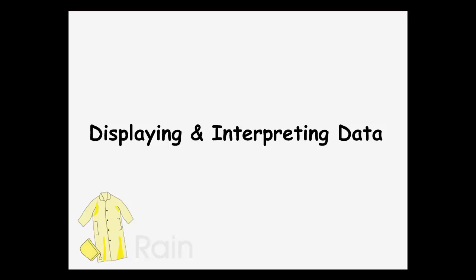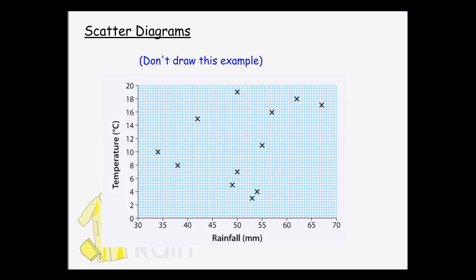So, let's start by looking at some scatter graphs. Here's an example of a scatter diagram. Please don't draw this diagram. I think we all know what a scatter graph looks like. So let's say that there was going to be another point added, when there was 45 millimeters of rain, it was 12 degrees centigrade. Then we can just put another point on the graph. We go up from 45 along to 12, and we should get another mark on the graph just there. Hopefully scatter diagrams are something that we're all very familiar with.